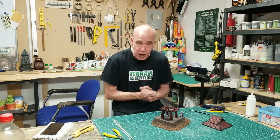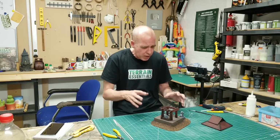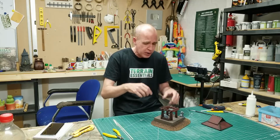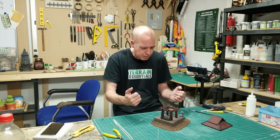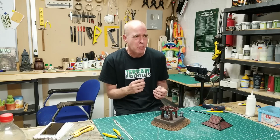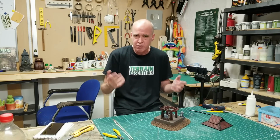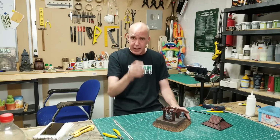Once they've dried overnight, we can come in tomorrow. Yeah, and we can actually start weathering these pieces in, weathering the statues and stuff into the main piece, blending the woodwork into the base, and then adding the flocks and foliage whilst I add on some extra little bits and bobs to make it just a little bit more fancy like I do. So, here's some photos.